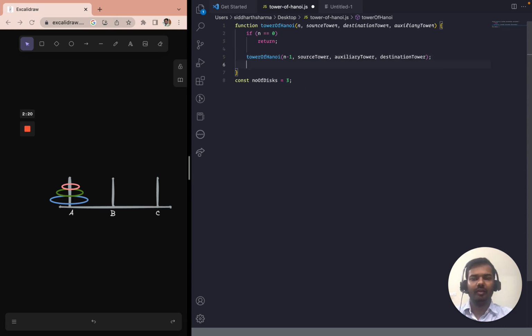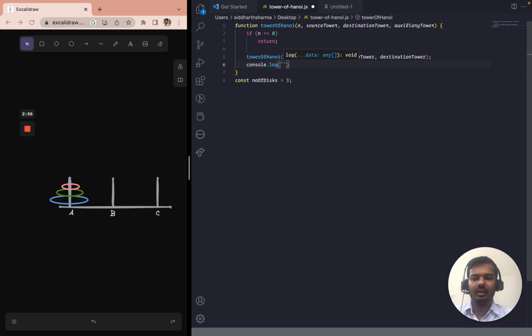We'll be calling the function twice, but we need to print the step that needs to be taken. The output that we are expecting is the steps that we have to take to achieve the goal. We'll be getting 7 steps here. We'll come back to the time complexity and how the number of steps is 7 for 3 disks.